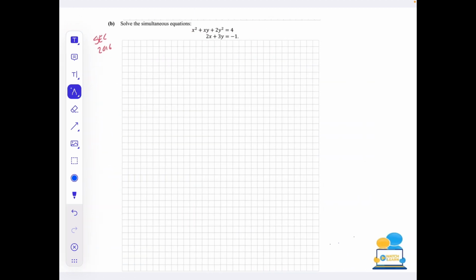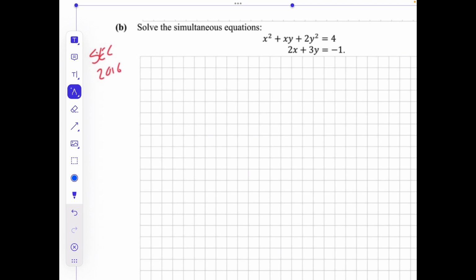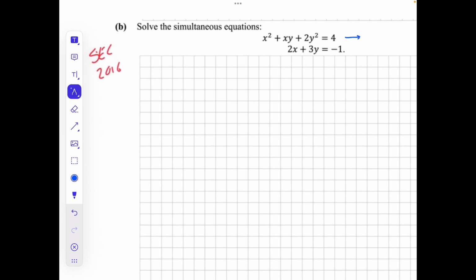Okay, so this one is from 2016, solve the simultaneous equations. First thing that I notice when I look at this, I see the top equation has squares in it and xy's and weird things. So I'm going to immediately write nonlinear beside that. And that means my bottom one is my linear. Now, the first thing that you're going to notice is there is going to be quite a lot of fractions involved. With the 2013 simultaneous equation where there were 3 of them, we were able to get rid of the fractions. We won't be able to here, but we'll get to that when we see it.